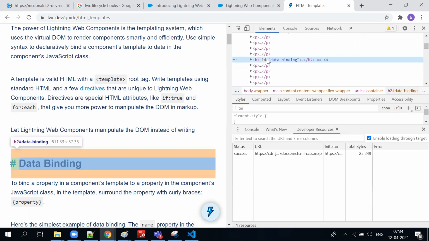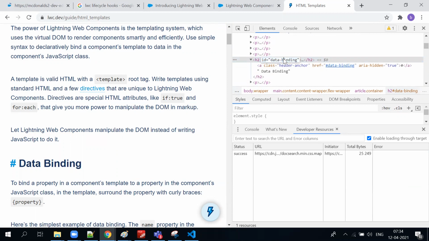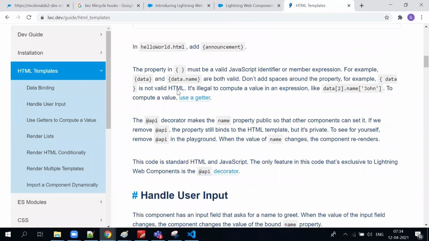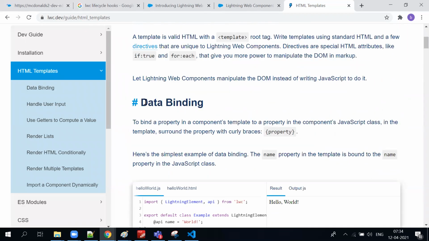So data binding: ID is equal to data binding. If I give document.getElementById with data binding, it's a DOM element type of inspecting it. In the overall page, wherever the ID has data binding, go to that particular area and do something where the ID is equal to this. That is something we refer to as a DOM element.